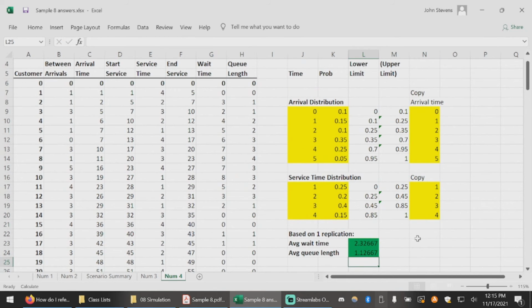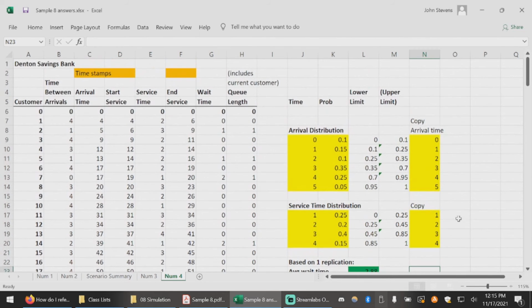Okay, so we press F9 to recalculate. It's a little slow here. There's a couple of things to do, or maybe my laptop is just slow. And I see some fluctuations, quite a bit, right? What do we do? Well, this is just one run of the simulation.